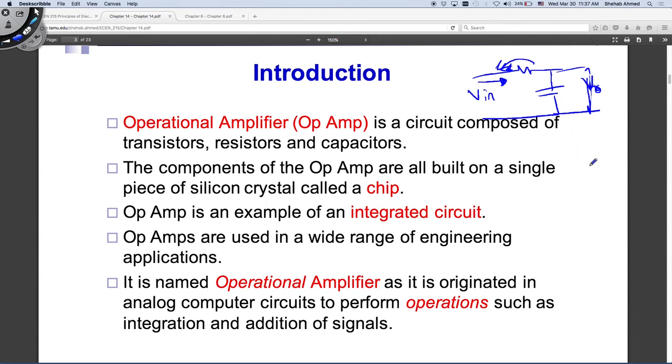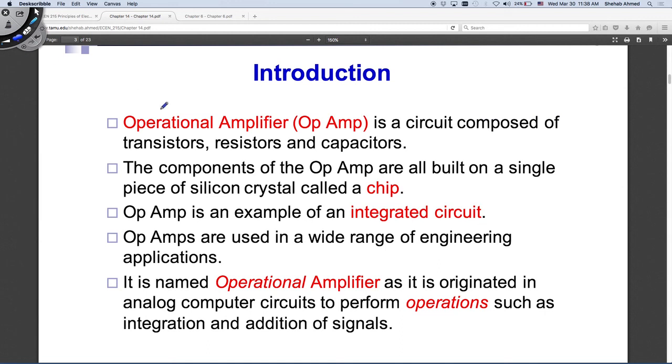I cannot. With this passive circuit that we've studied before, I cannot do that. What if I would like to actually have an output voltage that is equal to the input voltage plus 1 volt? Not possible to do stuff like that. What if I would like the output voltage to be equal to negative of the input voltage? Not possible to do stuff like that with passive circuits that we've studied before, right? So, and that's what op-amps do.